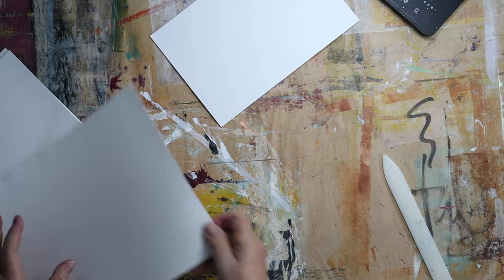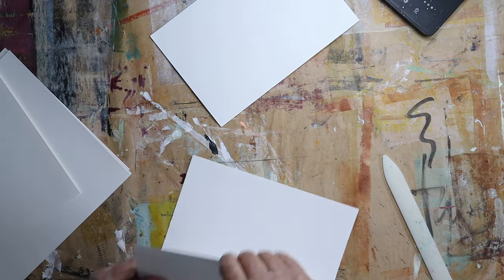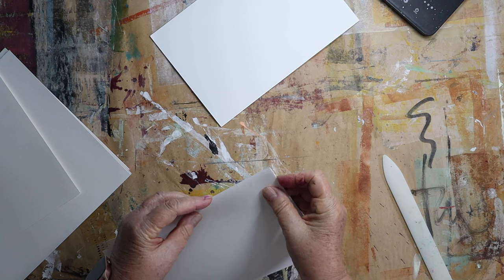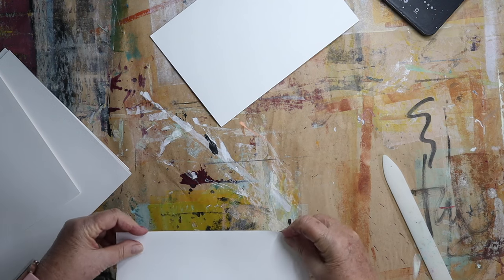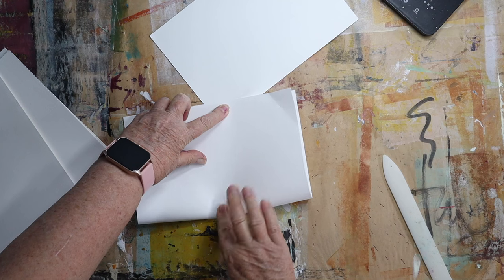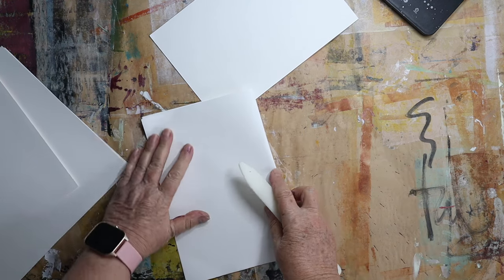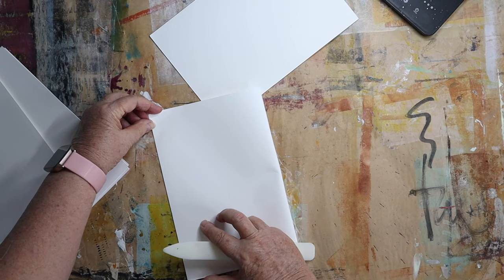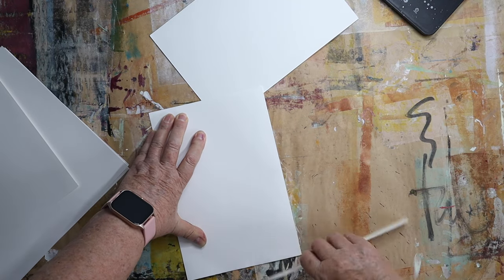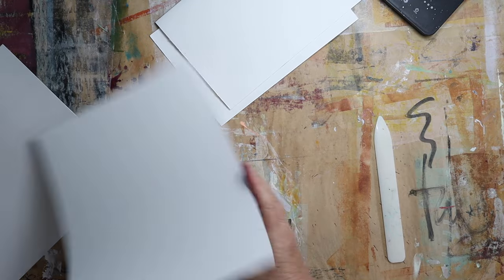So I'm making mine out of 9x12 watercolor paper. That's 200 GSM. You can make this out of anything you like. You can use mixed media paper, you can use book pages, you can use copy paper. I wouldn't recommend using a paper that's too light if it's going to be used as an art journal though. So I love the weight of this paper. It's not too heavy, it's not too light, it's just right.